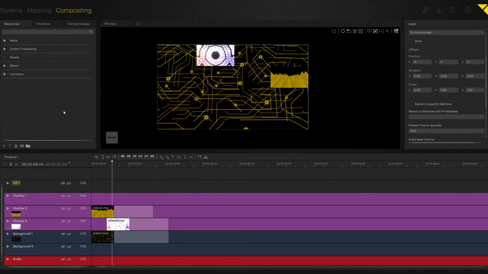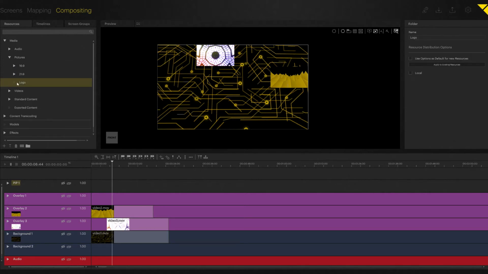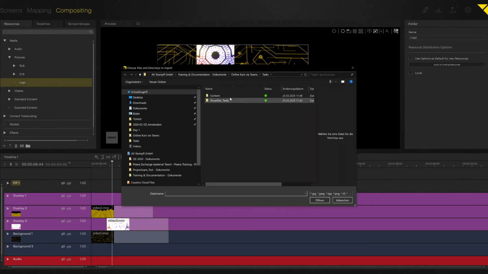Life is much easier if you already added some content onto this layer, because then you already see where the layer is going to be. So for example, now we just want to have the logo. So I have the logos in here again.